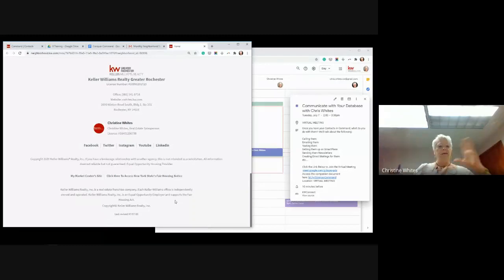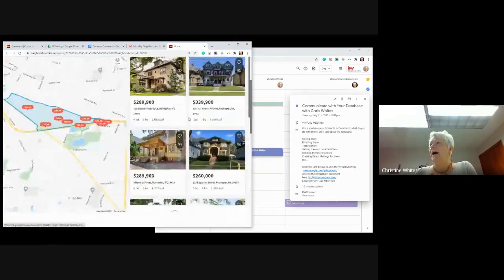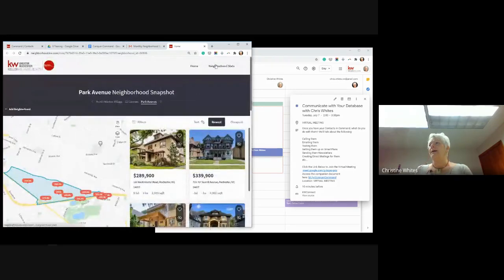And any of that stuff, if you don't have it set up, if you just go look in the Command document, it'll walk you through what your settings should be, including putting in a link to the New York State fair housing notice. We don't quite conform to what New York State wants us to yet. But we're trying.